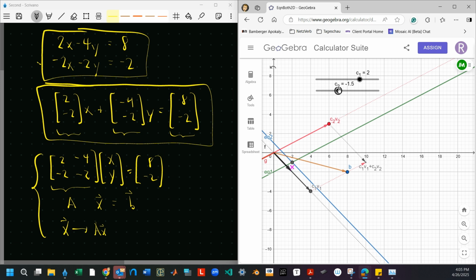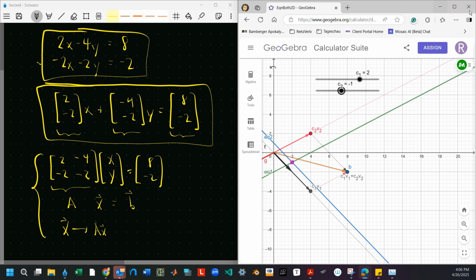And so let's put this back. Let's slide this back down. All right, let's get exactly there. And I get that 2, minus 1 is exactly the solution I should get there. And you notice that that coordinate right there, 2 minus 1, is exactly where these two lines intersect. So this is a nice visualization of what's going on in R2.